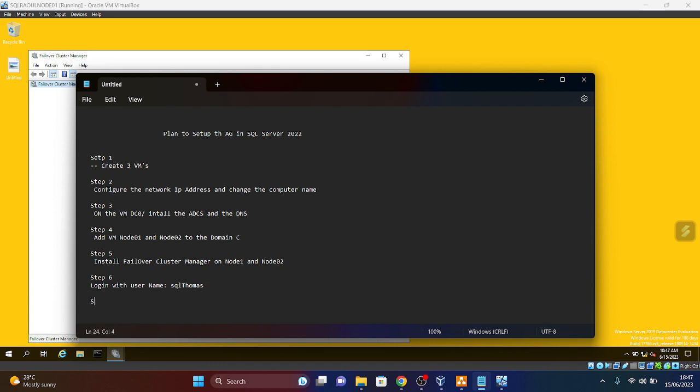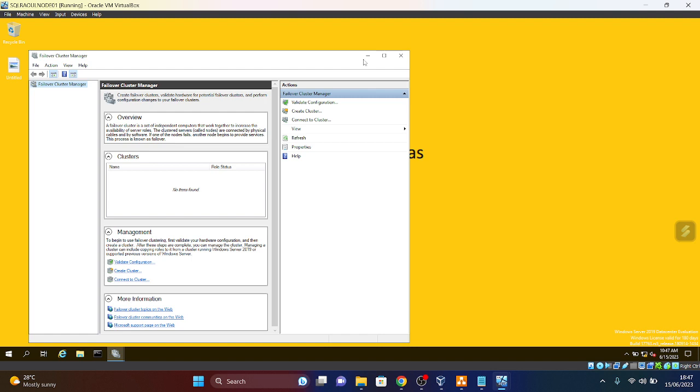And then step 7, we can say now create the failover cluster name, right? Yeah, so this is the step we need to do, yes.